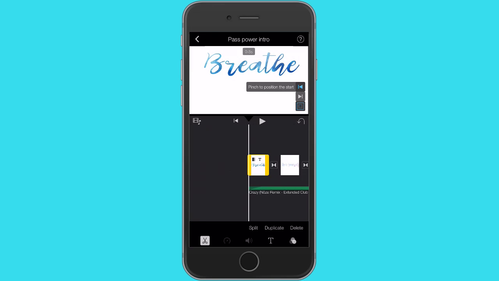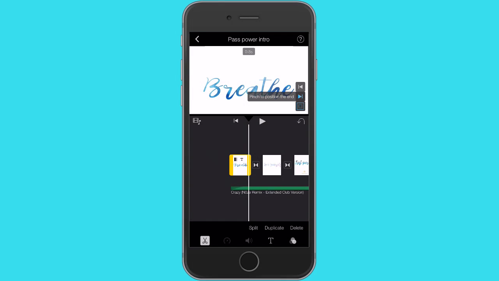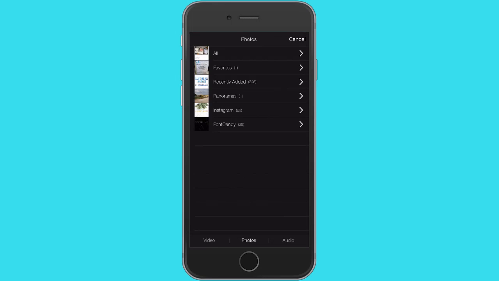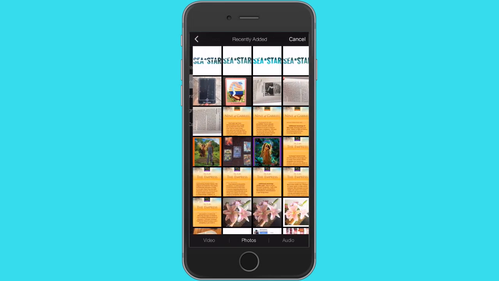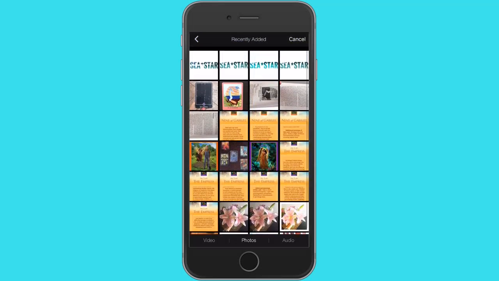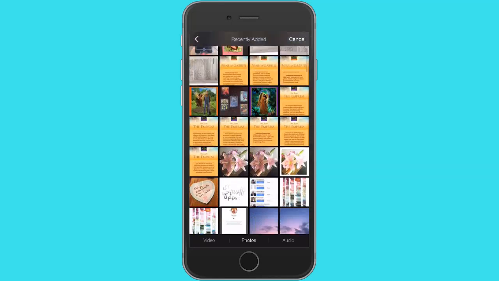So once you click on an image, notice that this is an image, guys. This is not a film. This is from my image database, right? So if I had clicked on here and went to photos and clicked on my most recent one, recently added, I want to see my most recent one.